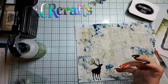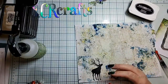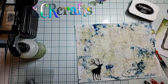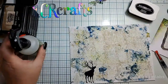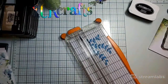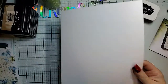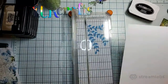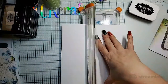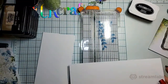Yeah, you might find like a snowflake stencil or a die cut or something. A pearly on black. That's my first thought, a snowflake. OMG, I really like that little guy. Okay, we're going to make him into a card. We're going to cut our 8.5 by 11 in half, 4 1/4. I cut mine down the long side so I can get a top fold. Don't panic if you cut it down the other way, you'll just have a side fold.